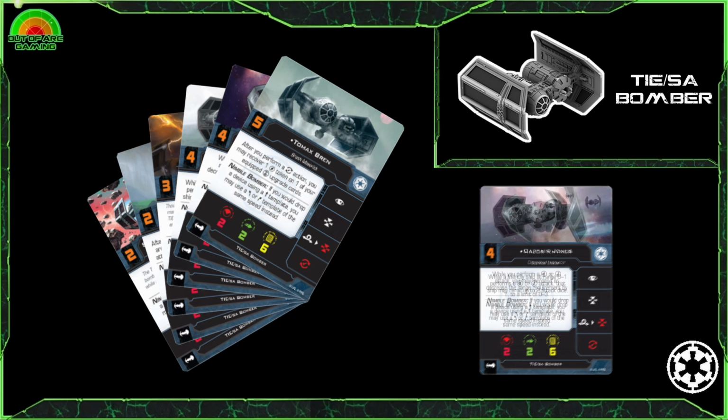Just behind Jonas we have Major Reimer, again at I4. With his ability, while you perform a torpedo or missile attack, you may increase or decrease the range requirement by 1 to a limit of 0 to 3. Suddenly you have a range 1 to 3 proton or plasma torpedo, a range 1 to 2 advanced proton torpedo, or even a range 1 to 3 proton rocket, and this is definitely something to be wary of if you're coming up against it.